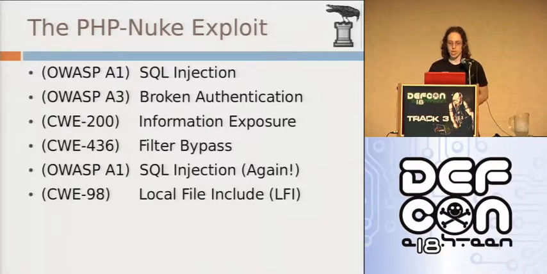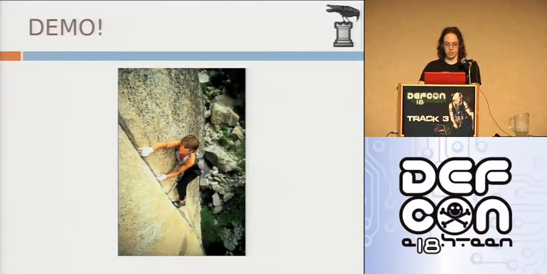So we're using SQL injection to obtain administrative credentials out of the database. We use those administrative credentials to leverage a broken authentication and session management, OWASP A3, and then to get information disclosure about the system, which is required for later exploits. So for these 3 steps, I can do them manually, and I'm going to do it in a web browser. So let's do it, demo.